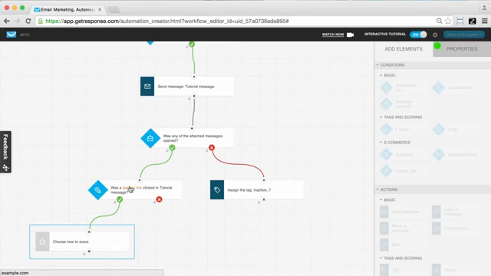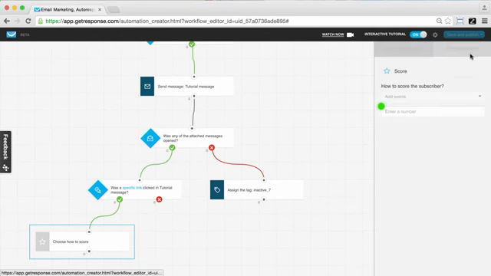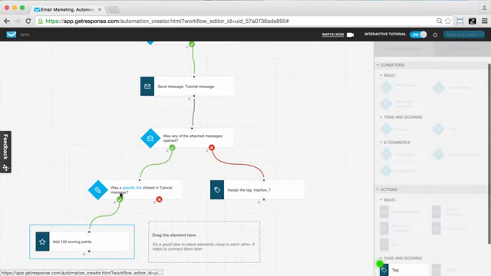So the specific link we specified up here, if someone clicked the link, if they did indeed click it, we want to give them a score. So we need to go back to properties and add points. It's up to you how you set up your own scoring system. You need to define for yourself how much opens are worth to you, clicks, different subscriber behaviors and actions that they could take. What is it worth to you? 10 points, 100 points? You'll set up your own scoring system if this is a way that you want to start valuing your customers or subscribers in some way. I'll say 100 points. If someone clicks this link, we're going to give them 100 scoring points.